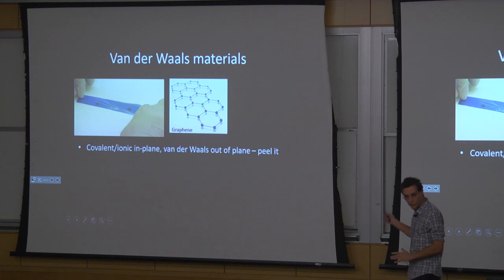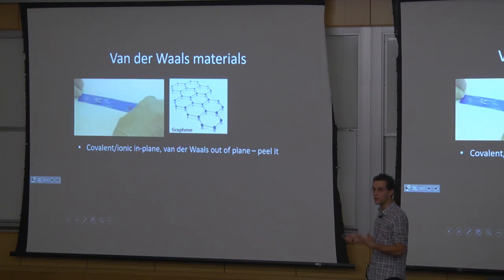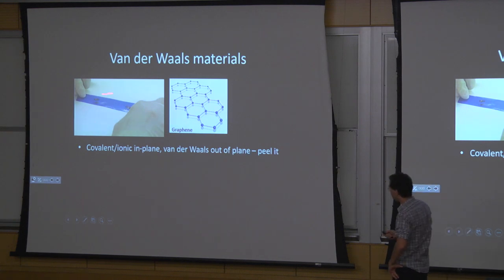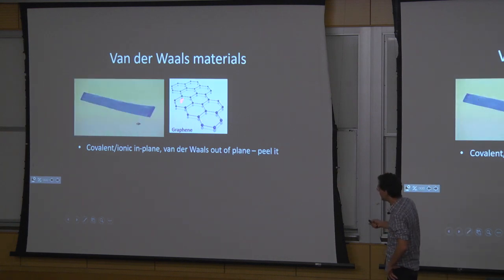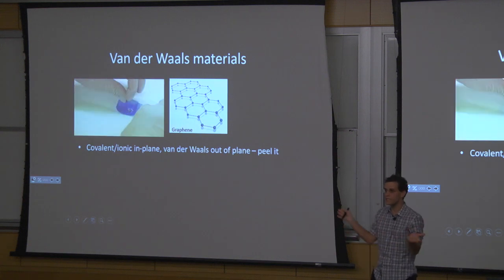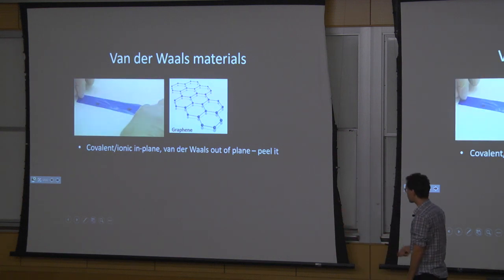So 2D is important if we want to ultimately make anyons. If we want to explore a lot of this physics, 2D is kind of essential. And the reason that you can do that so well is that graphite is covalently bonded in the plane, but of course van der Waals bonded between planes. So it's very easy to make those types of structures.